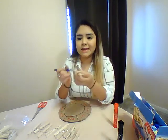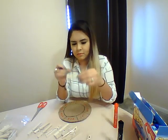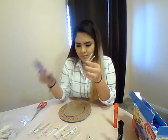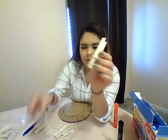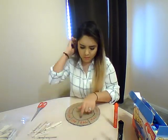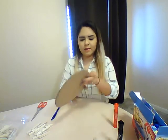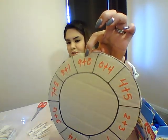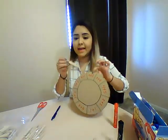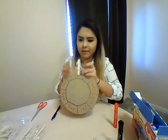On the tip of each clip you're going to write the number — so I'll write 0, 1, and so on. Then let's look at one of the problems. If I have 9 plus 0, I'm going to ask them what the answer is. They're going to look through their clips and say 9 plus 0 equals 9, so they're going to clip the 9 right there — just like that. And they're going to do that all the way around.